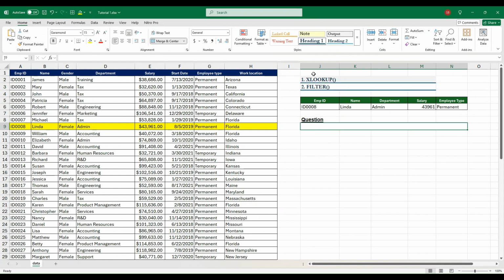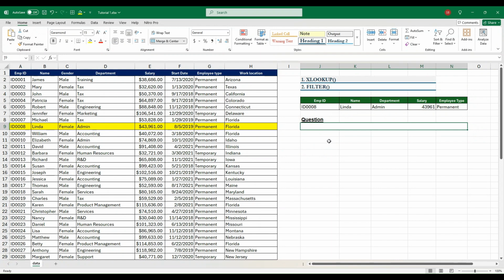This is a very important and interesting one. It has been introduced in Office 365. I think it is also present in Office 2021, I guess. Not sure though, but I think it is present in 2021 and Office 365, of course. Using this function, we can do a lot of things.